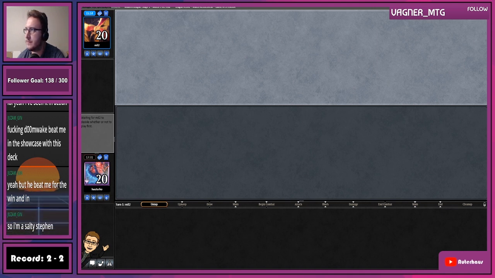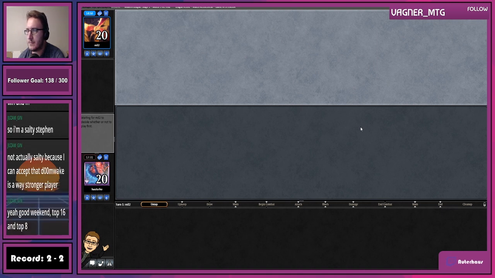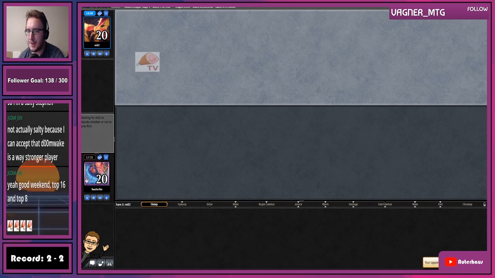All right, come on, opponent. Connect with me. Connect with me. Yeah. Not losing the Doomwake doesn't feel too bad, you know? He's a good player, smart player, and it's a good guy. Good guy to have around.